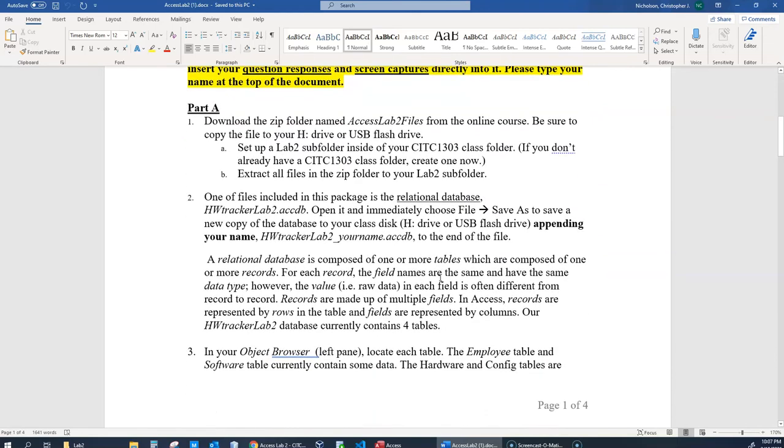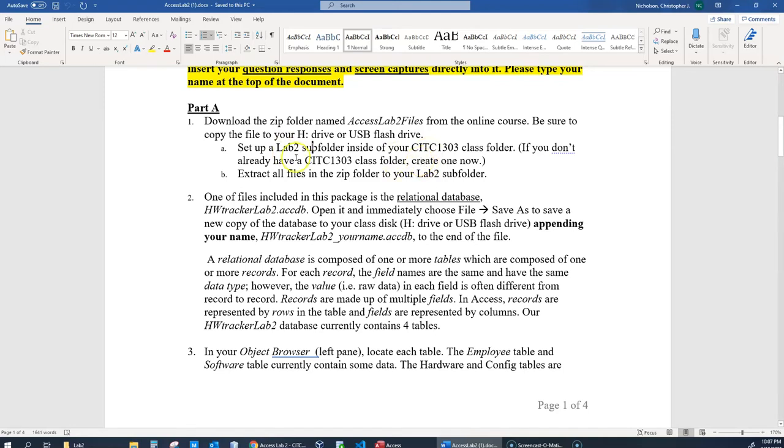So for part A, download, we already showed that. Download the zip folder that I showed you before. It says your H drive. Again, this is for when you were on campus. I just left this in because USB drive is plain. Or you can just do your C drive. Like I showed you, I did the CT 1303 folder. Whenever it says H or USB, you can convert that in your mind. I can maybe go back and change all these too. But just wherever you want to save it, actually, is what it comes down to. Wherever you want to do work on your computer.